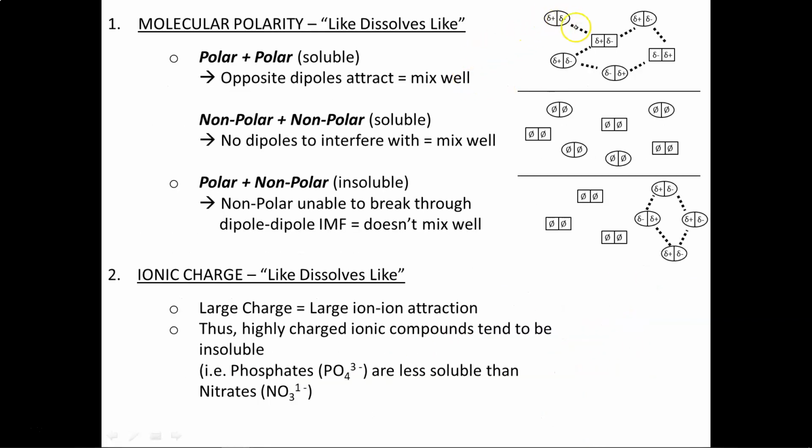Now, due to these dipole-dipole attractions, molecular polarity has an effect upon solubility. So when you try to mix a polar molecule with another polar molecule, their opposite dipoles attract each other, allowing them to mix well. With nonpolar substances, they don't really have strong intermolecular forces, so nothing really attracts them together, but at the same time, there's not much interference either. So nonpolar molecules also mix well with other nonpolar molecules.